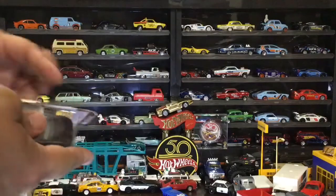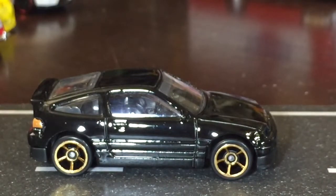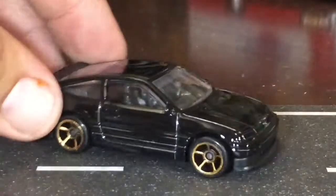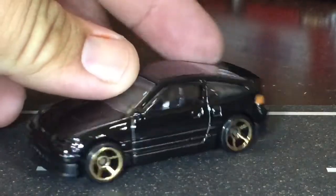I just wish they put better rims, but like... I'd like to work for Hot Wheels, so I can go like, no, I don't like those rims. Put these rims on. Like the seven spokes would be good on those. Those ones are okay though. The gold, I like the gold accents. Yeah, yeah. This one is nice.